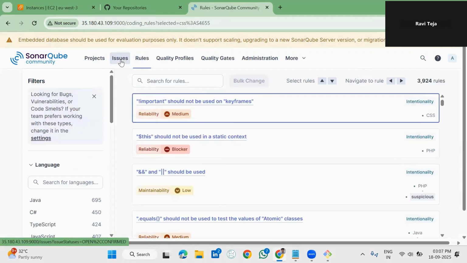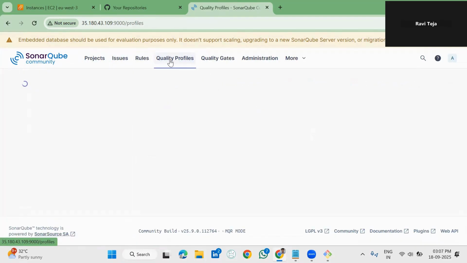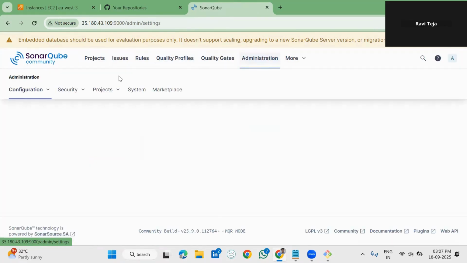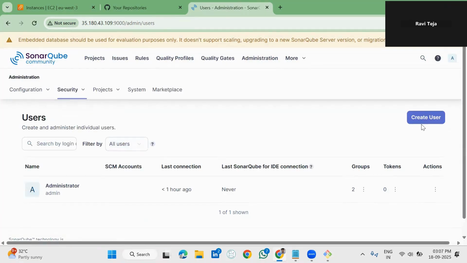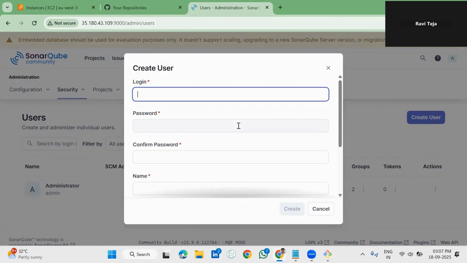Click on tools, click on administration. Click on security, click on users. Create user. I want to create the user. The name, Ravi.